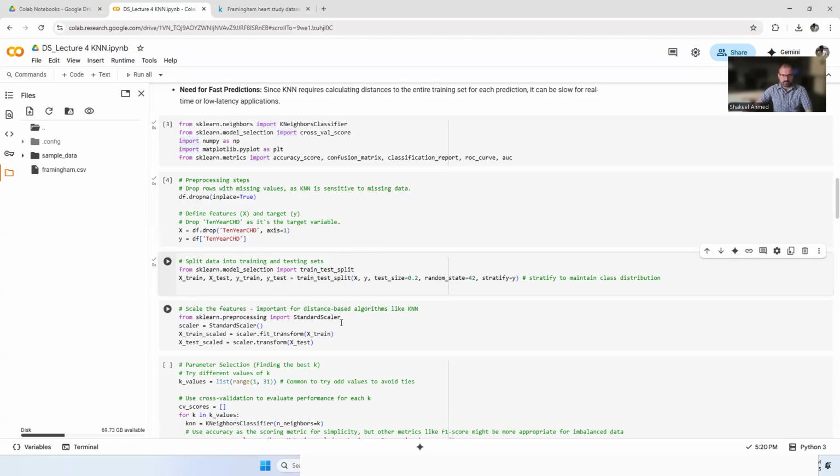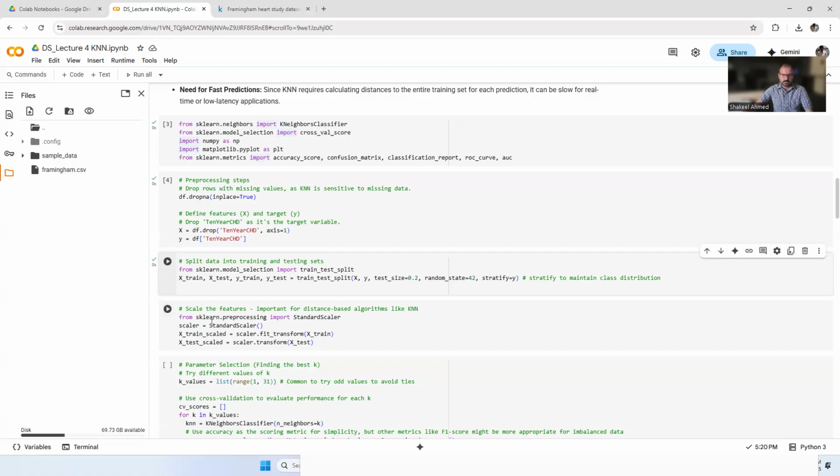And then we need to standardize the data, to make the data on a 0 1 scale, or in terms of zero mean and a standardized scale.